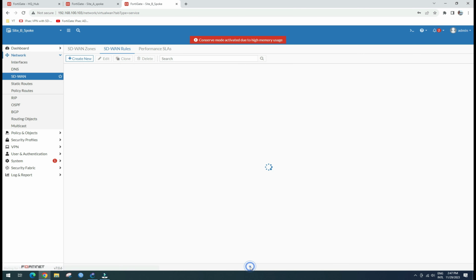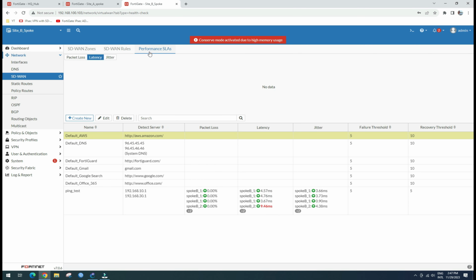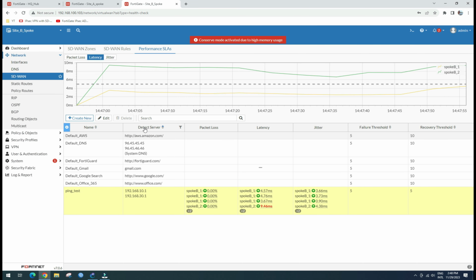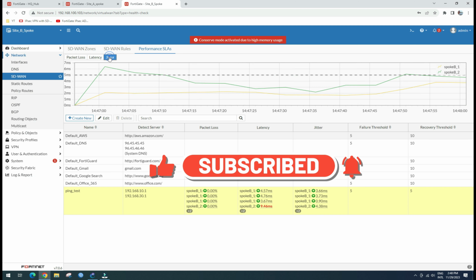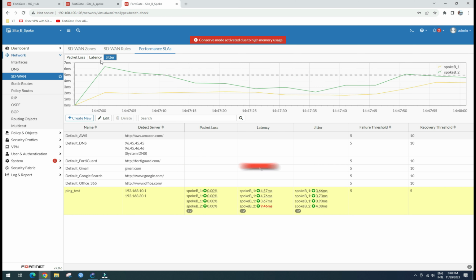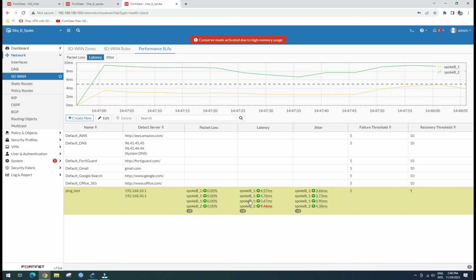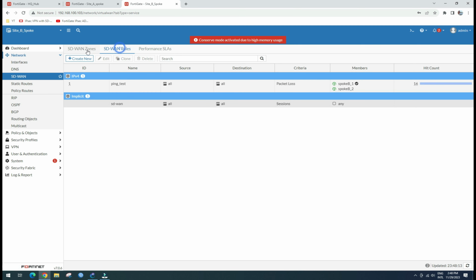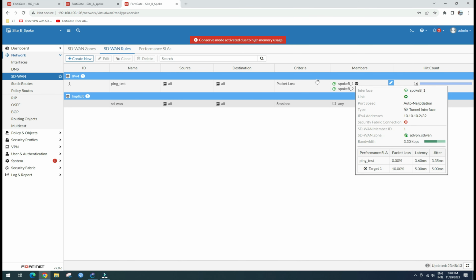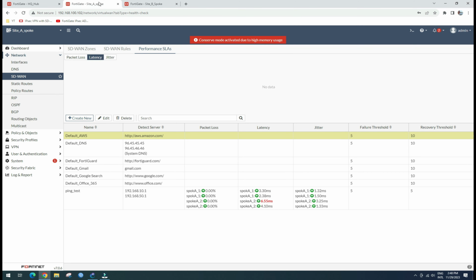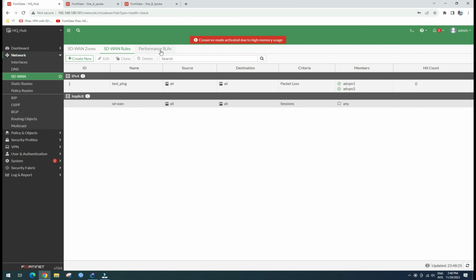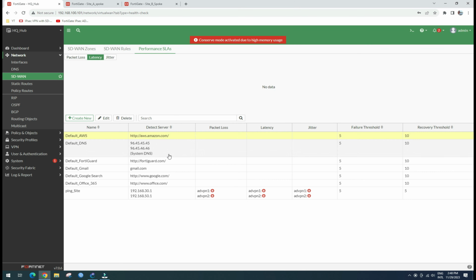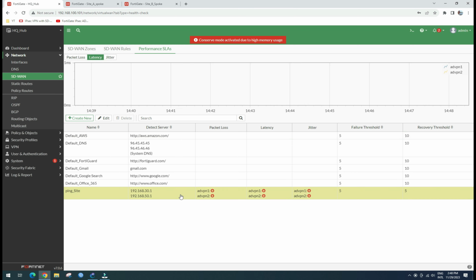Okay, so now we can see that our firewall is checking this network, all are good. And we can see this is our traffic. We use WAN 1. Here, side B and side AQ hub, I don't know why too.